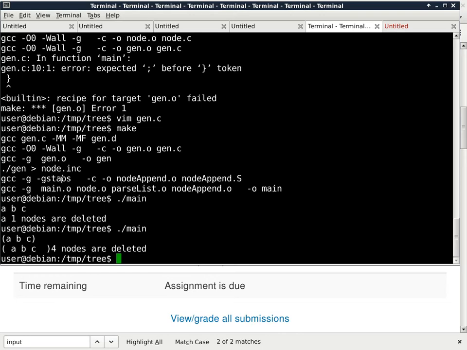Okay, are there any questions about node append? Questions? What is the biggest challenge of this homework assignment? Typing it. Okay, well, it's not really that long. I mean, compared to many other homework assignments, in terms of number of lines, this is not too bad. What is the biggest challenge? What if the program crashes? Debugger, right? GDB is your best friend.